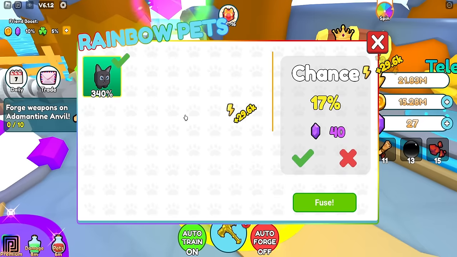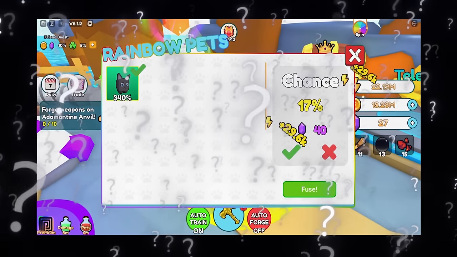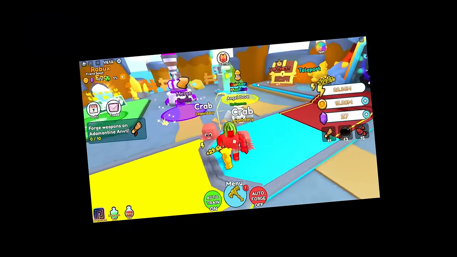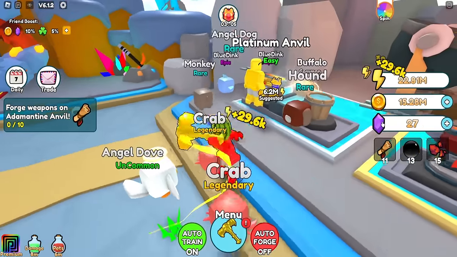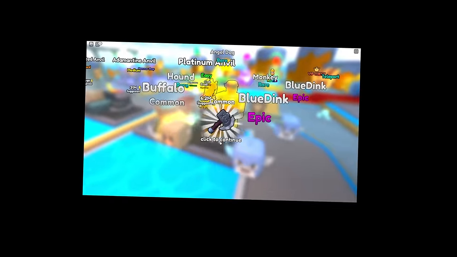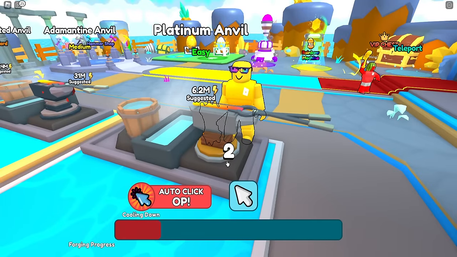All right, I have a 17% chance of making a rainbow cat. Should I take the risk? Oh, I can't even afford it. All right, never mind. Why? You have to take a shiny and put it in the rainbow machine? Yeah, it costs a lot of gems. Whoa. And then if it deletes it, that'd be so sad.